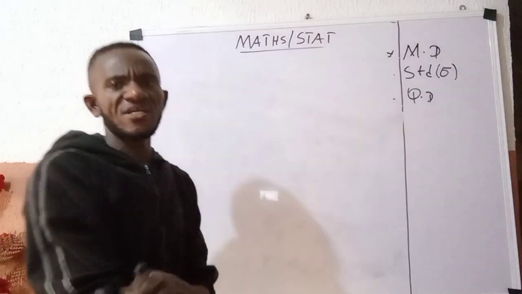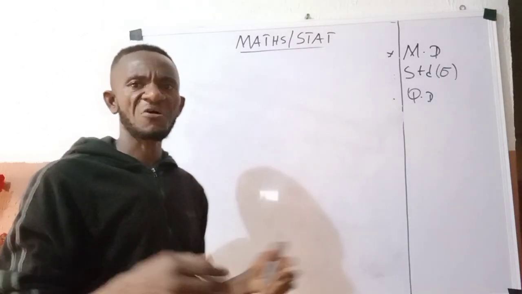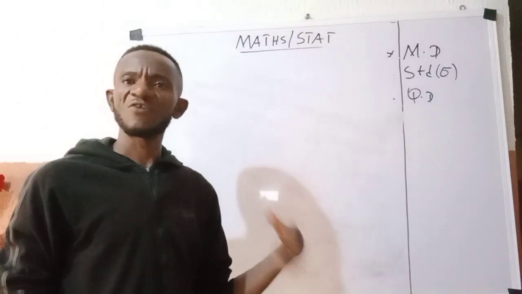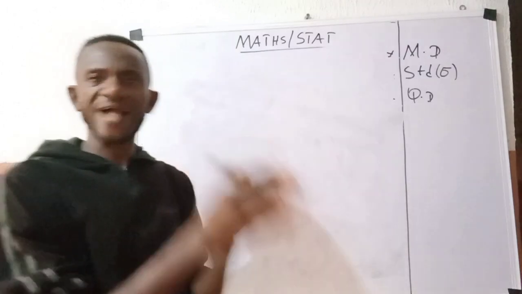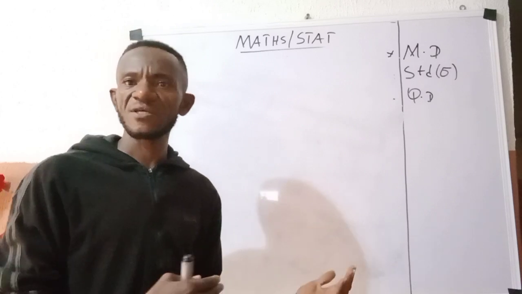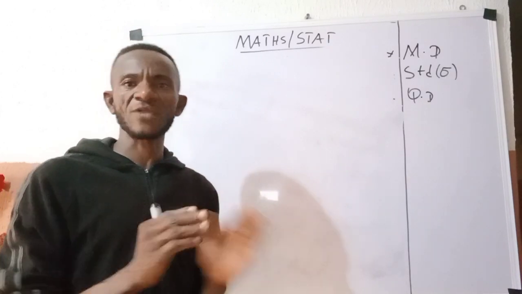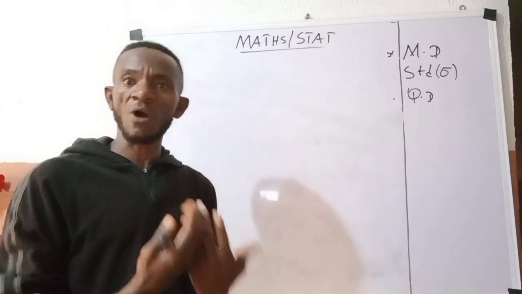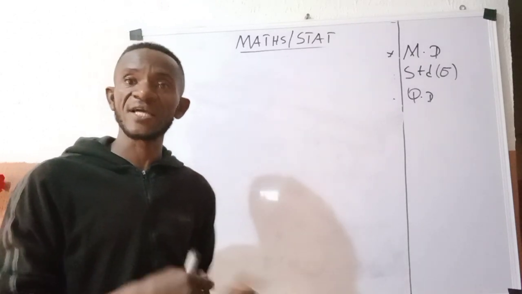Assuming one is given a set of observations, be it an array or from an ungrouped frequency table, and one is told to use that data set to prepare a box plot and be able to see one or two things about the nature of the distribution of that data, or the process where the data is coming from.